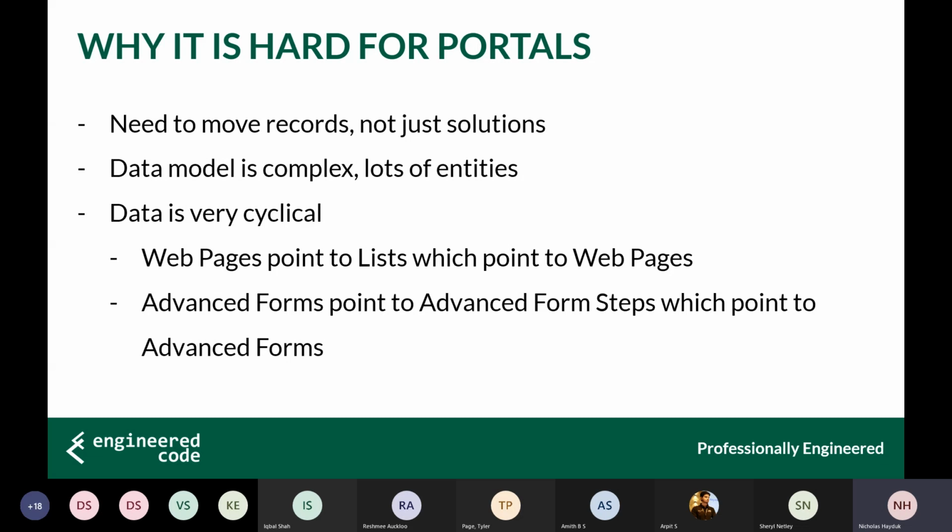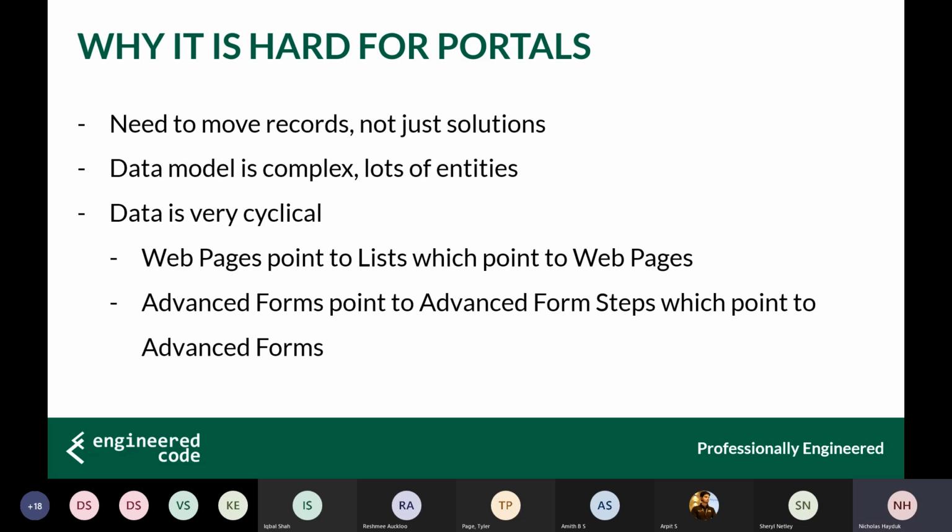And I find, honestly, that the ALM process is a big one, because what we do is we work with a lot of partners and help them with their portals implementations. A lot of times we'll get brought in halfway through a project when the partner says, hey, we need to do a few more advanced things that maybe aren't in our wheelhouse. So they'll bring us in and we'll help them do a few more things. And they'll say, okay, great, where's the button to push this to production? And we're like, yeah, no, there's no button. Even in our most basic implementations, one of the bigger parts of the project is how do we move these between environments. So unfortunately, there is no easy button, but we will talk about some of the options that we've used.